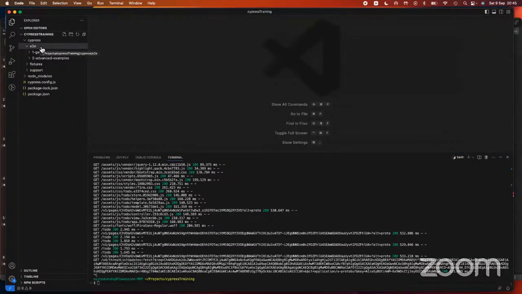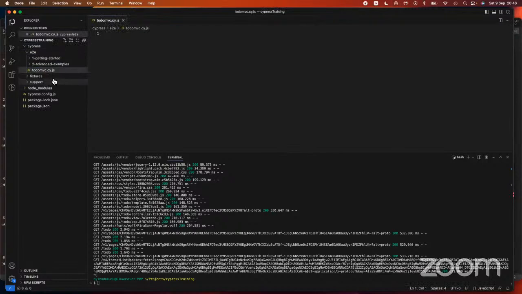So I'm going to be testing the To-Do MVC app to-do list. And the next thing we need to do now is to create our file, which is sort of considered our feature file, but we're going to be creating our Cypress file under the end-to-end folder. So if you right click on that, you click on new file, and we're going to call it To-Do MVC. And the extension you need, because it's a Cypress project or a JavaScript project, is .cy.js. So that's Cypress JavaScript. So right, we have created a new file now.